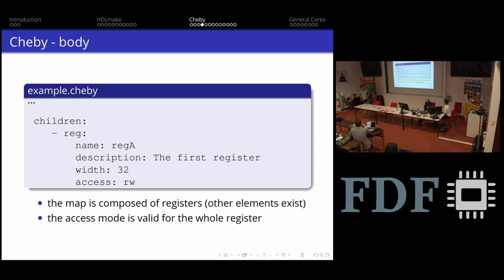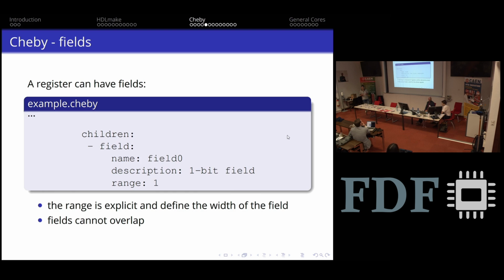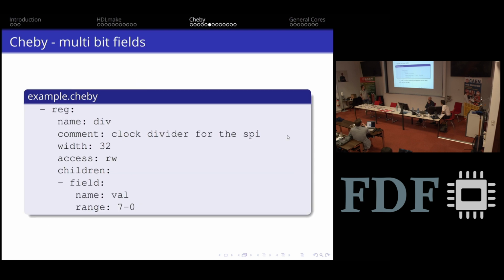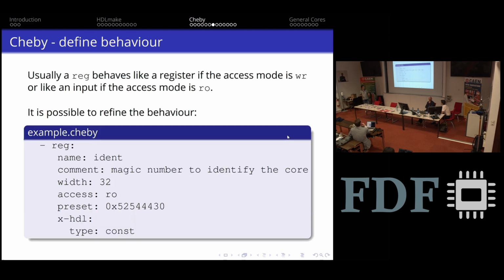And then when you have your header, you can list all the registers, and mainly you need to indicate names and the access mode of a register. Usually you want a finer granularity, and you also want to describe fields within a register, so you can do that in Cheby. You just have to give a name for each field, and also which size each field is. So this is what you use for a 1-bit field, and this is what you use for a field which requires several bits.